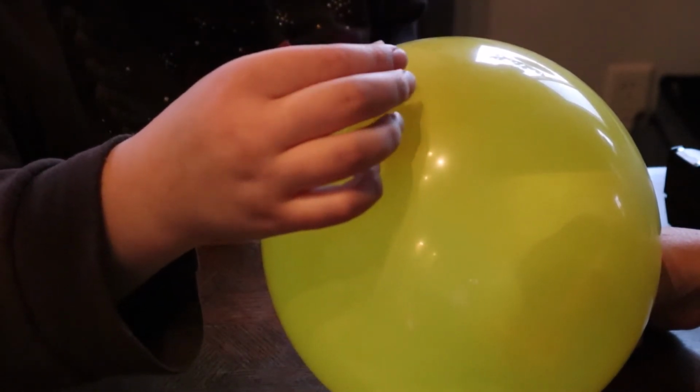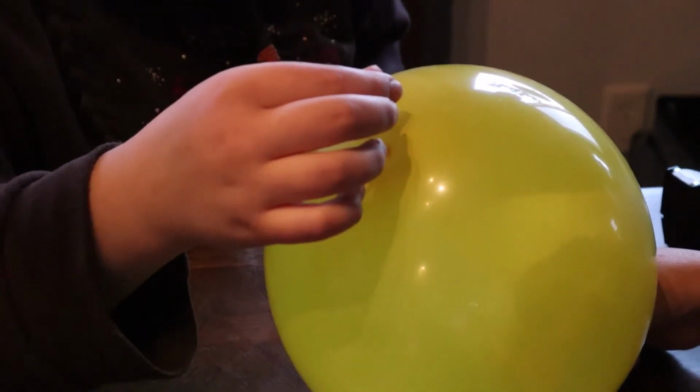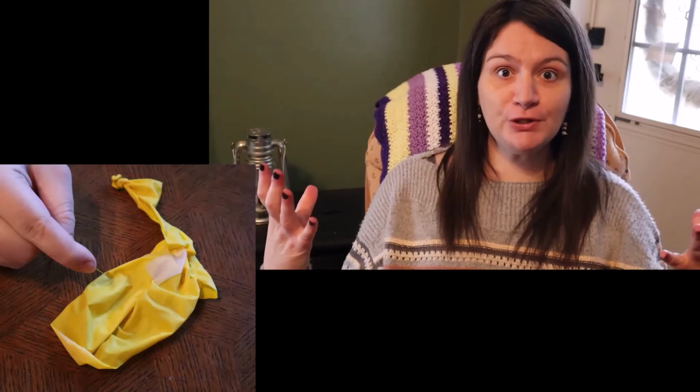This area was not stretched as tight as the rest of the balloon. So although it will start blowing air out at you, it will not pop the balloon. If you take your pin and poke the balloon on any other area where the balloon is stretched tight or has nothing extra to give it more room, then pop goes your balloon.